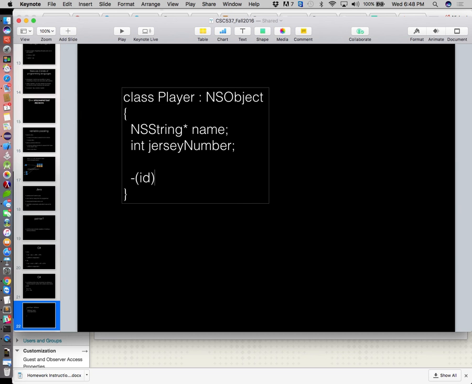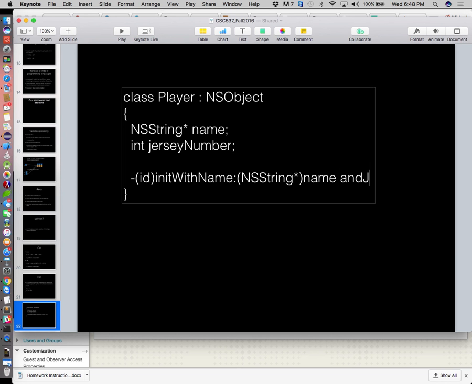Then we'll have id init with name, and jersey number. Actually, I'm going to say that jersey number is JN.